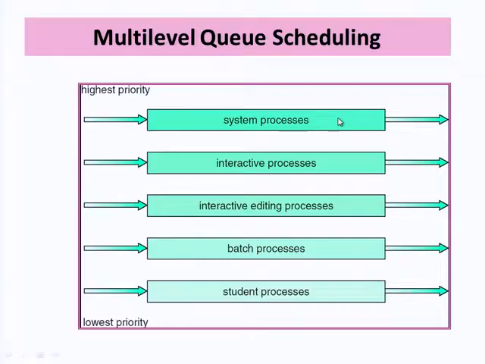One problem with this kind of scheduling is that processes in the lowest priority queue might starve for service. This is called the starvation problem. And one way to deal with this kind of problem is by increasing the priority of these processes. This is one way.